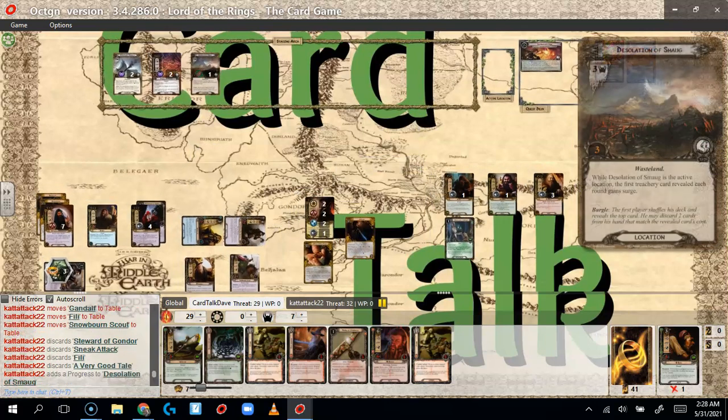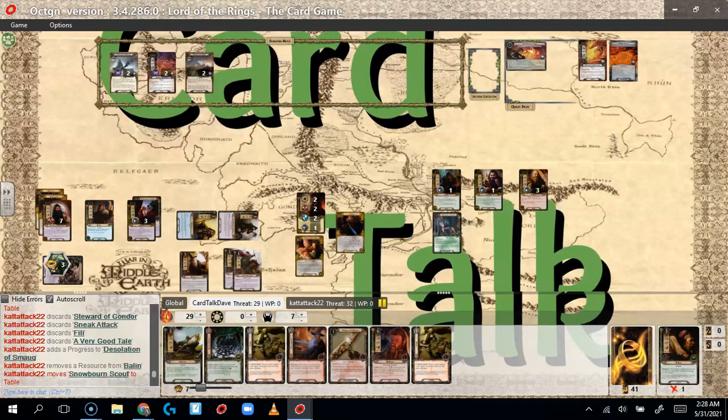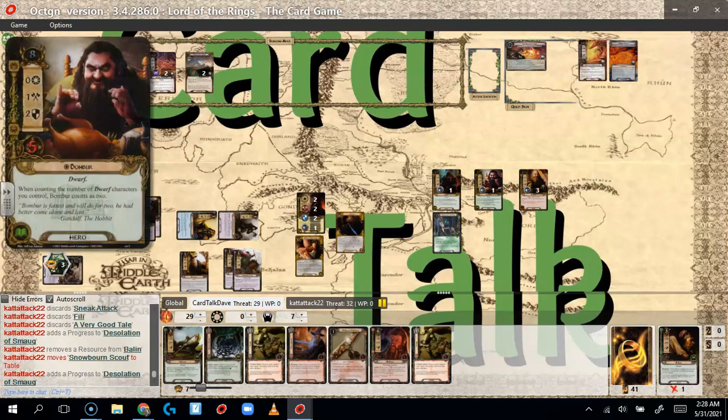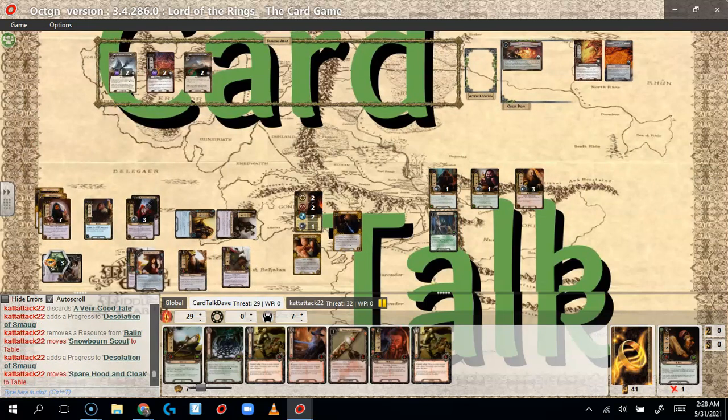Okay. And we get to put a progress on the Desolation. Thank goodness. And you know what? We will make it 2. Hey, you have a sneak attack in your hand? Nope. Okay. So say that would be really nice. Okay. So now what do we do? Quest, I guess, right? Yep, and actually, real quick, I'm going to give a spare hood and cloak to one of the scouts. Okay.